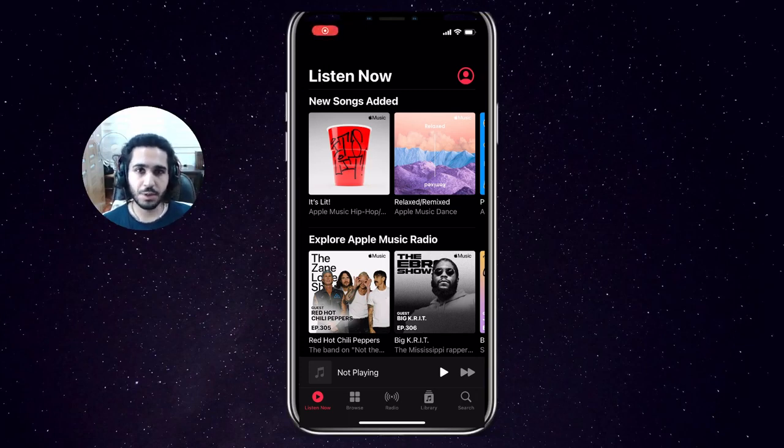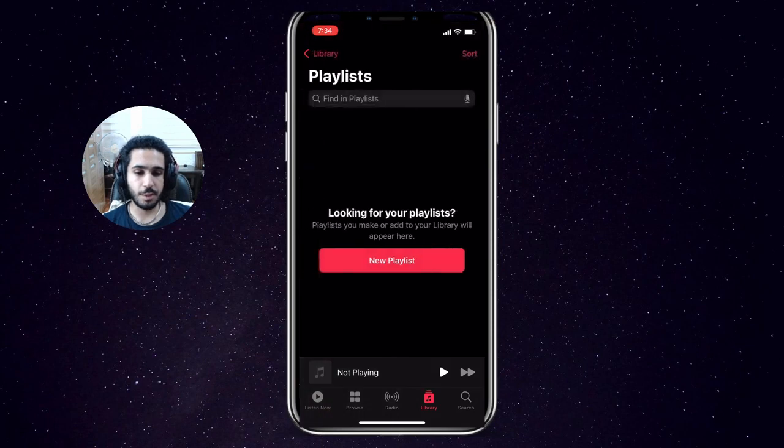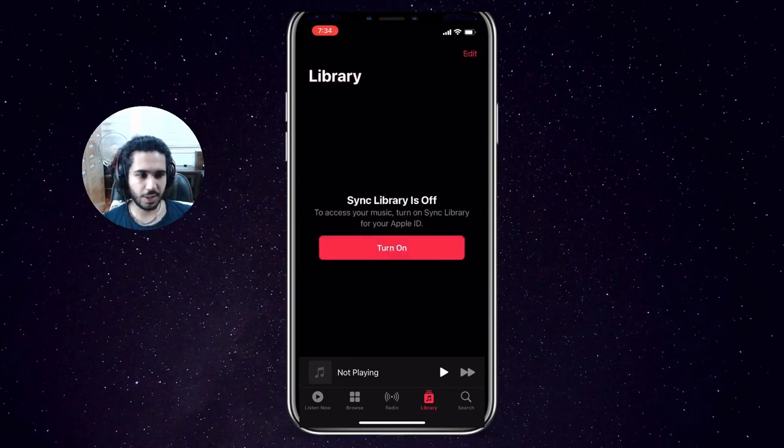In today's video, we're going to be talking about how you can download all Apple Music songs at once. If you have ever tried doing a reset on your iPhone or you simply tried signing out of your Apple ID, then you must have noticed that all the songs in your Apple Music library are going to be removed. This is obviously very annoying and inconvenient, but the way to fix it is a lot simpler than you think.